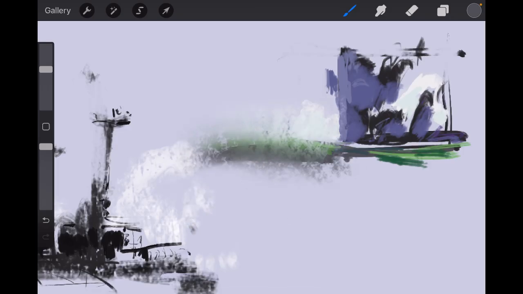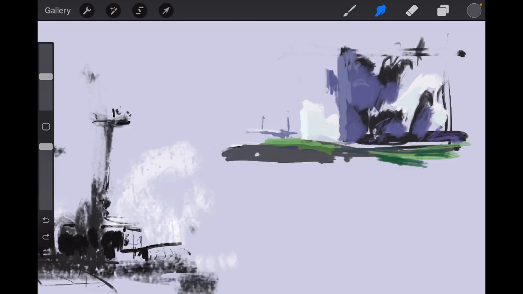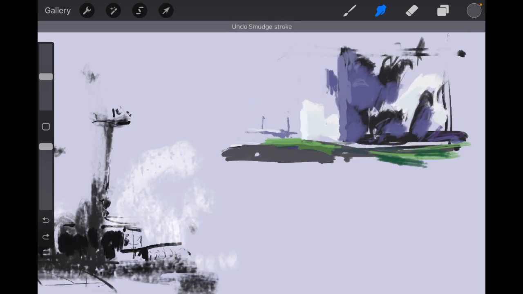Windy. Whoa, stop, smudge. Whoa, smudgy.